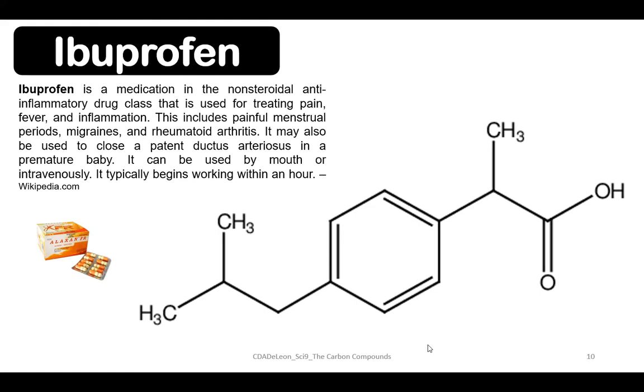Ibuprofen is a medication in the non-steroidal anti-inflammatory drug class that is used for treating pain, fever, and inflammation. This includes painful menstrual periods, migraines, and rheumatoid arthritis. It may also be used to close a patent ductus arteriosus in a premature baby. It can be used by mouth or intravenously. It typically begins working within an hour.